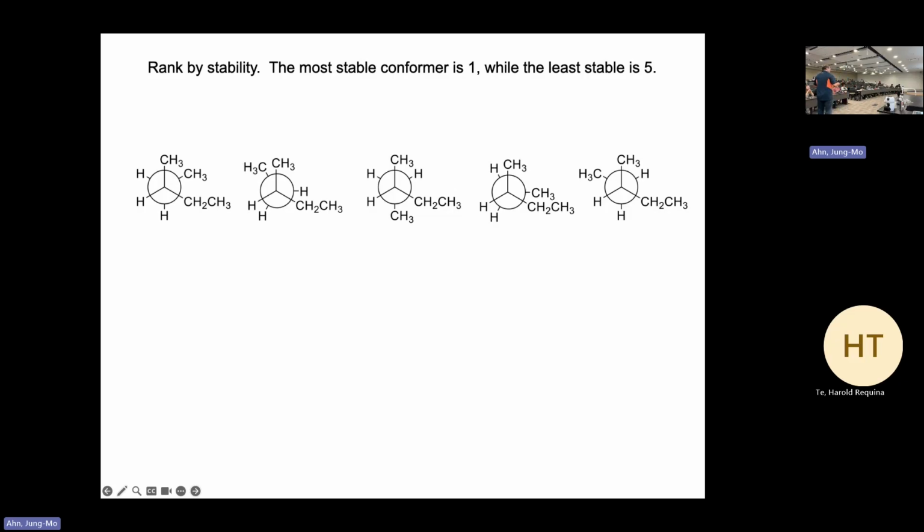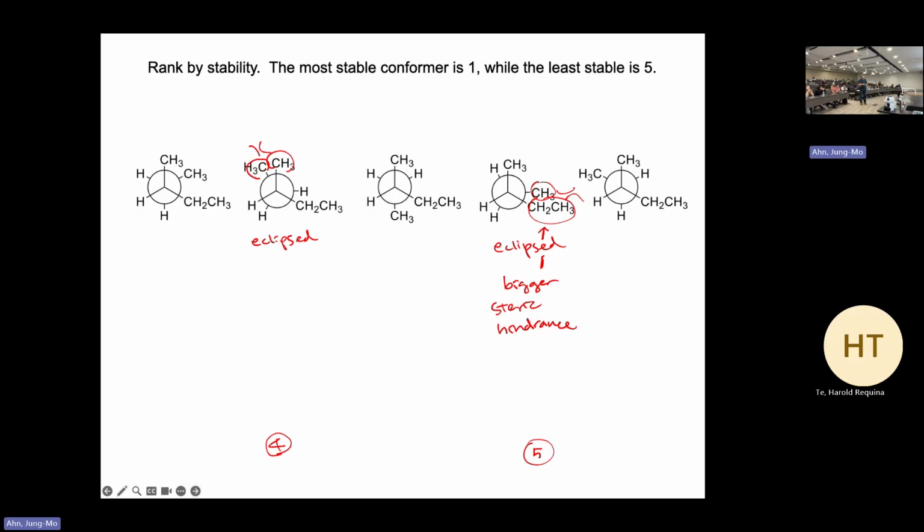So if I ask you, between these 2 eclipsed conformations, which one will be the least stable, which one would you choose? Two relatively small groups on top of each other, or the bigger ones on top of each other? I mean, methyls are not small compared to hydrogen here. So that is the kind of thing you need to do. These are both eclipsed, but this eclipsed conformation is worse than that one because you have the bigger substituents on top of one another. Because stability goes 1 most stable, 5 least stable, this will be the least stable one here, and then this will be the next one.